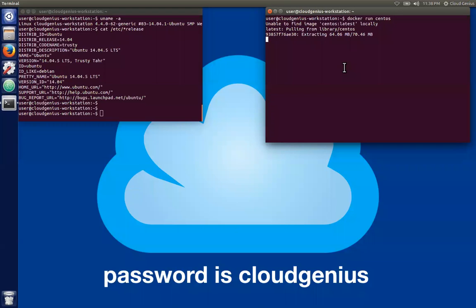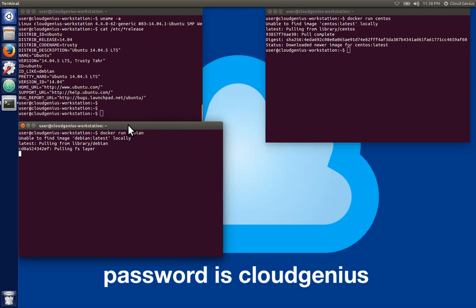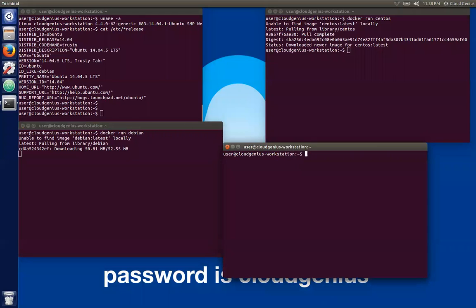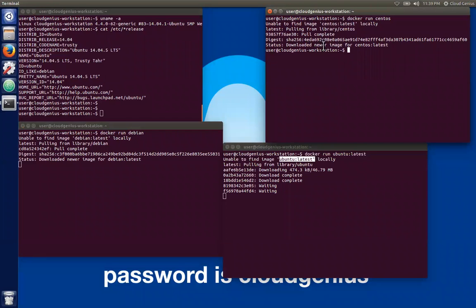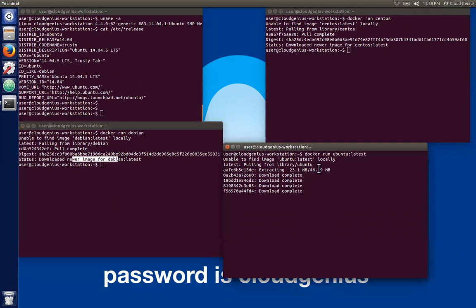While it does, on that screen, I will open another terminal on the left side and say Docker run Debian. So I'm getting another operating system downloaded in the lower left window. And a fourth one here, Docker run Ubuntu, and the latest version. Not the 14.04, but the latest that we can get. So that's the Ubuntu latest coming down locally. As we see that this thing finished, it downloaded a newer image, and the run step finished successfully. This one also downloaded the Debian image, and it finished successfully. This one is downloading that Ubuntu latest version and will finish shortly.